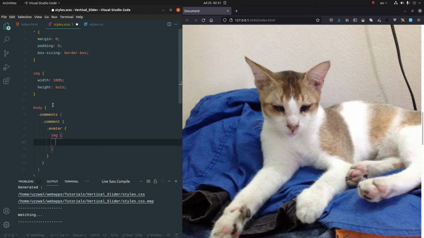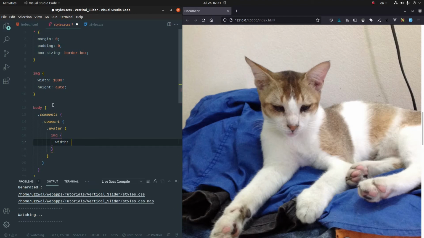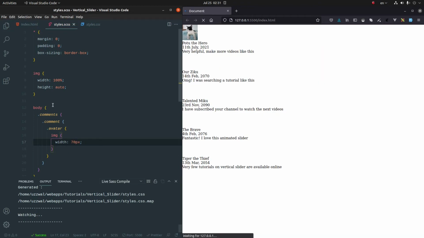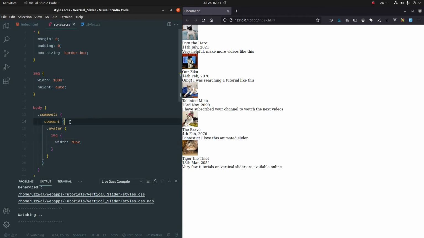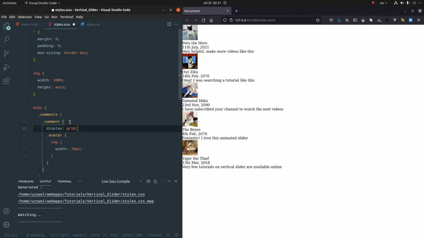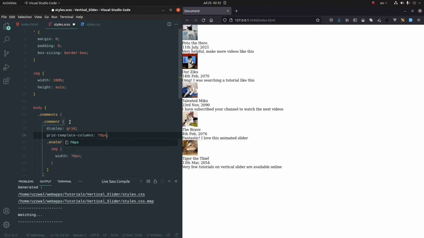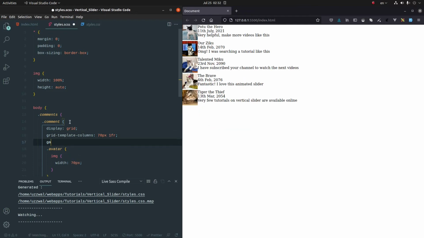I will decrease the image size with width 70 pixel. I will use display grid, grid-template-columns 70 pixel auto, gap 10 pixel.